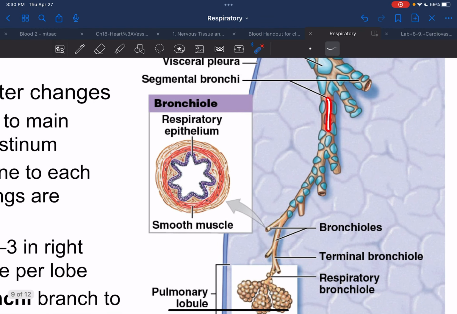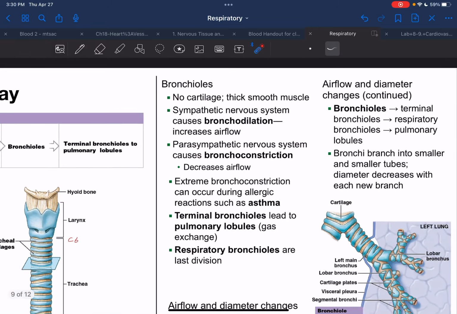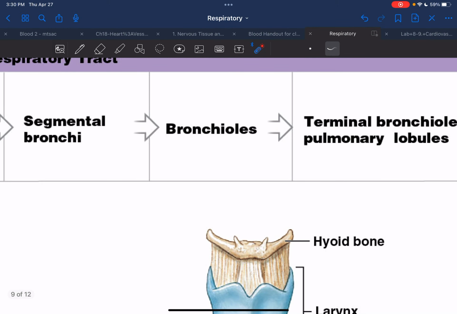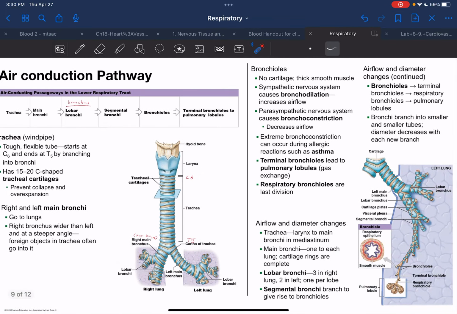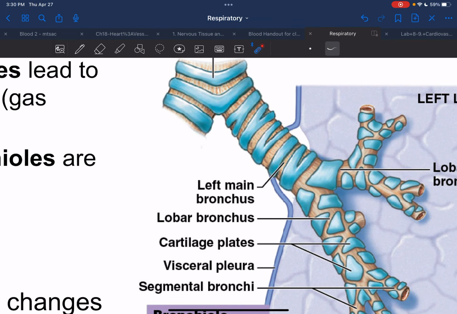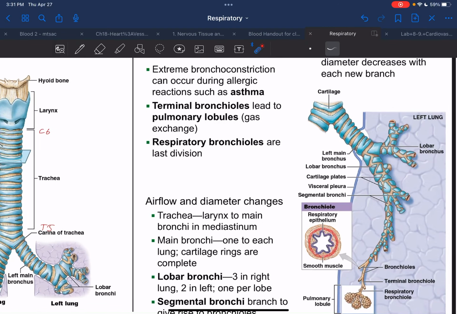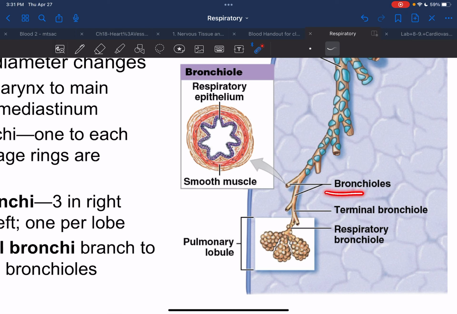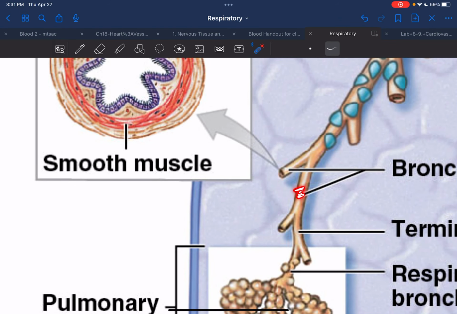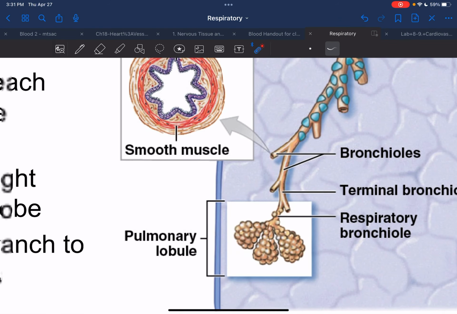Now, as we begin to segment, right, we're almost done with our little flow chart here. We're segmented. Now we finally are narrowing down in that little passageway. If we magic school bus our way into these bronchi, into the tube, we're getting more and more narrow, more and more smaller as we progress. And then we end up finally at what we refer to as our bronchioles. Now, the bronchioles are the slim portion. You'll also notice that it's the end of the cartilage. You don't really see cartilage around the bronchioles anymore.